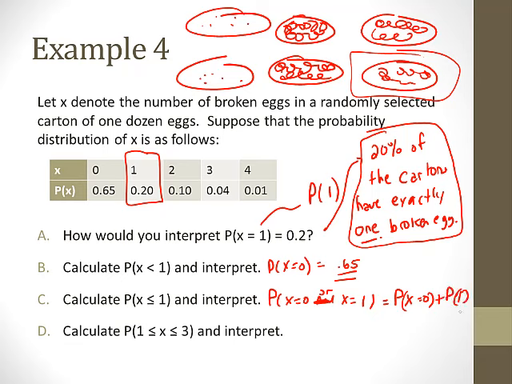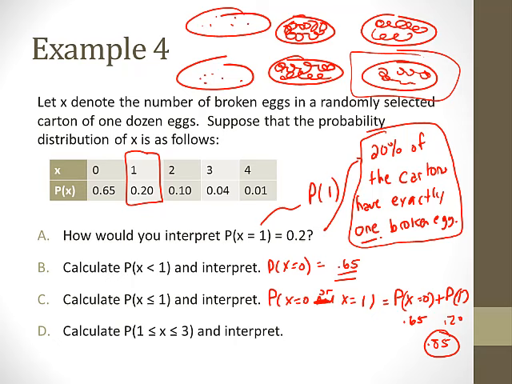What is 0 is 0.65 and 1 is 0.20. So we end up with 0.85. So again, the interpretation, 85% of the cartons have 0 or 1 broken eggs, or less than or equal to 1 broken egg.